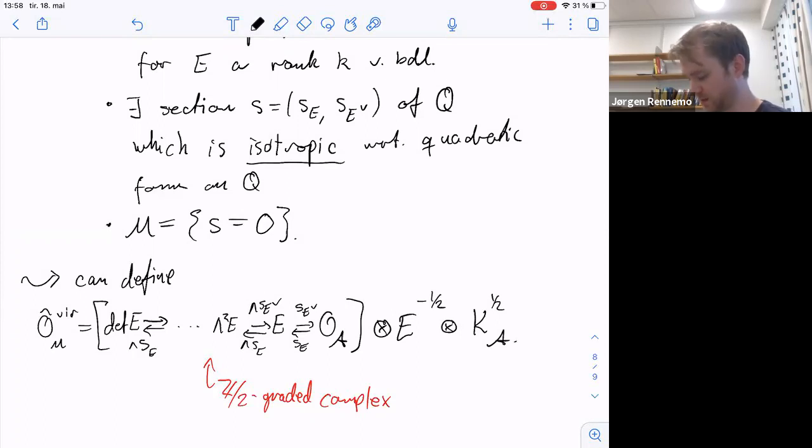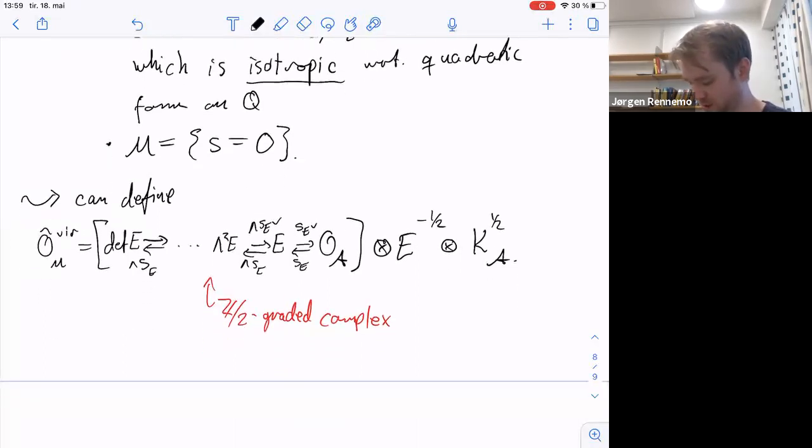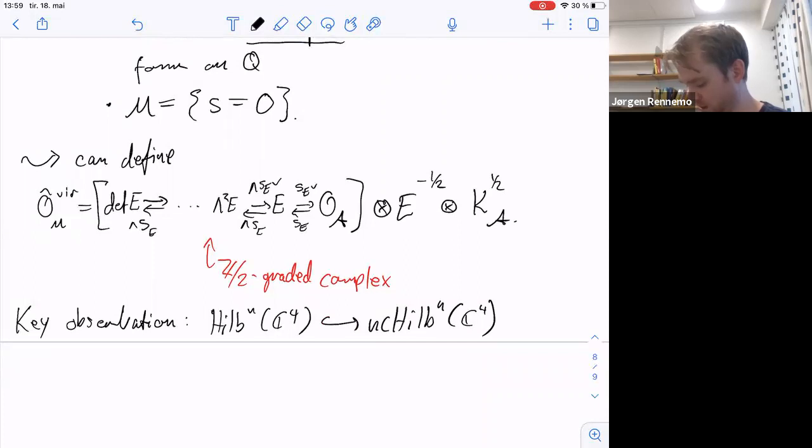Anyway, this then gives the definition of O hat ver in the case of a toy model, and then a key observation, which is both sort of psychologically comforting and also crucial in the actual proof of the formula we prove, is that exactly the same thing, or the analogous thing to what worked in the 3D case, actually works in the 4D case. So this embedding of the Hilbert C4 inside of the smooth thing is an instance of the toy model.